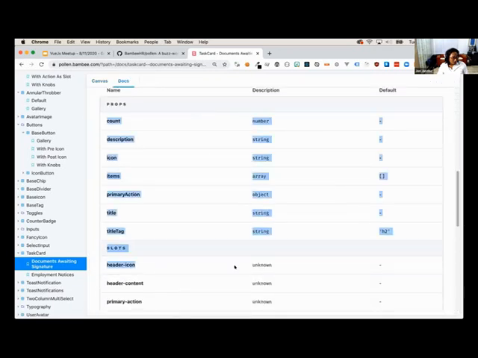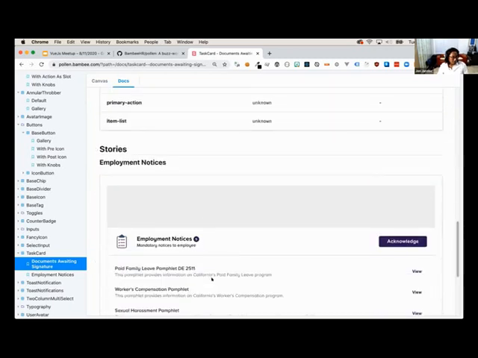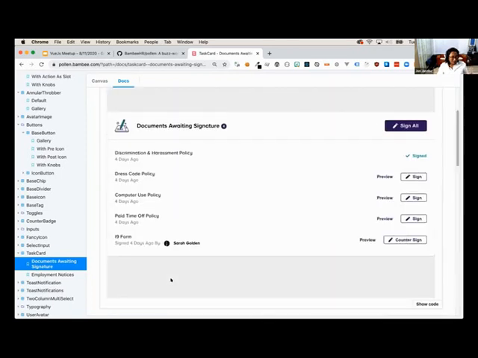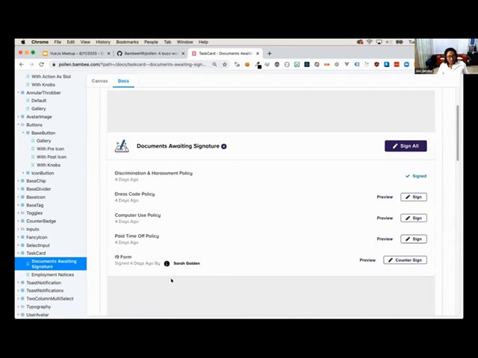I haven't gotten around to actually writing the documentation that would document the comments here, but you can start to see how this works. This is one of those very specific UI components for the app, but it's a lot easier for me to just build it here and then hand it off to somebody and say, here you go, I think this is good, let me know if you have anything, as opposed to opening up within the app and trying to build it within the app and thinking about global state and all this other stuff.